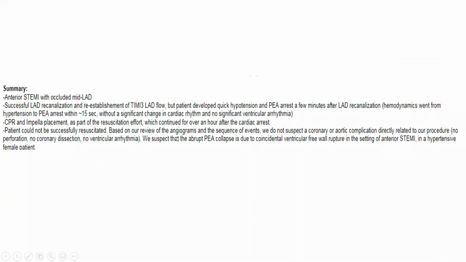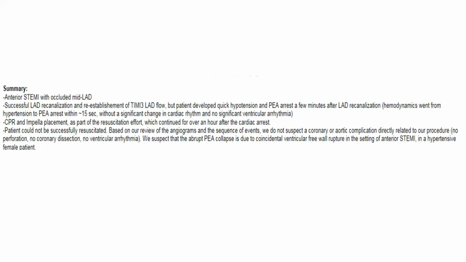Based on our review of the angiogram and the sequence of events, we do not suspect a coronary or aortic complication directly related to our procedure. No perforation, no coronary dissection, no ventricular arrhythmia. We suspect that the abrupt pressure collapse is due to coincidental ventricular free wall rupture in the setting of anterior STEMI in a hypertensive elderly female patient. That was my diagnosis that same night, and 2 weeks later the autopsy confirmed she had free wall rupture.